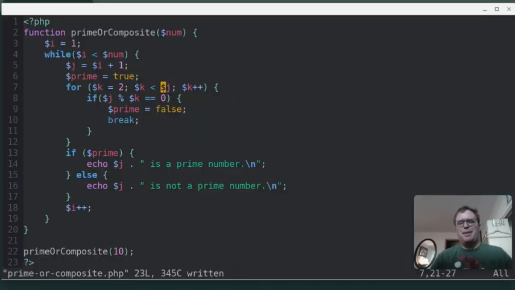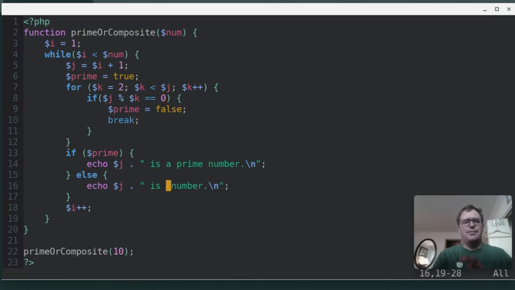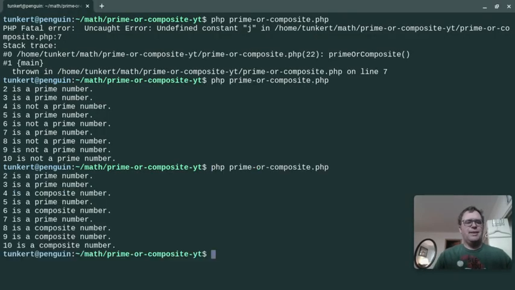Oh, this is not a prime number. No. I really need coffee. What I meant to type here is a composite number. All right, let's run this again. And okay, so now it's identifying which is prime, which is composite.